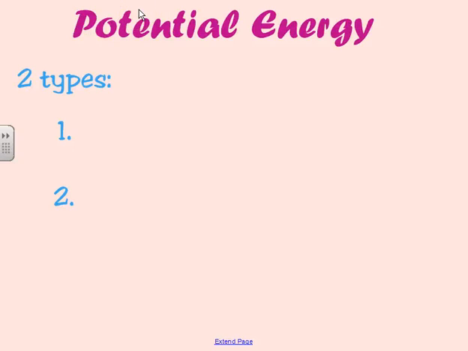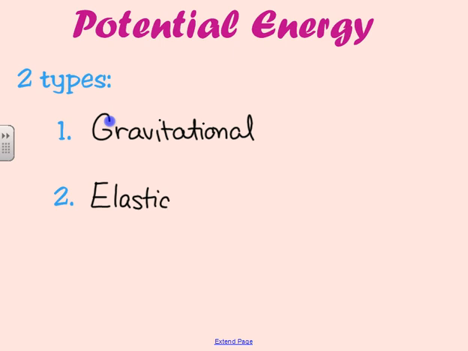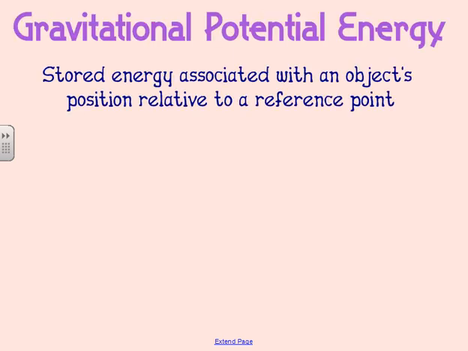In this video, we'll be learning about potential energy, one of the two main types of energy we learn about in physics. Potential energy is a stored up energy due to an object's location relative to its surroundings. There are two types of potential energy that we'll deal with in this chapter. Those two types are gravitational potential energy and elastic potential energy. We'll learn more about each of these two types in the next few slides, starting with gravitational potential energy.